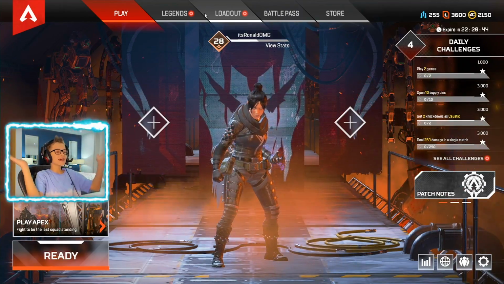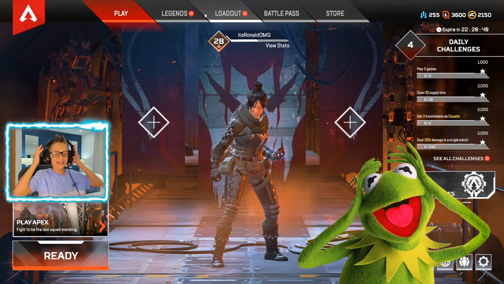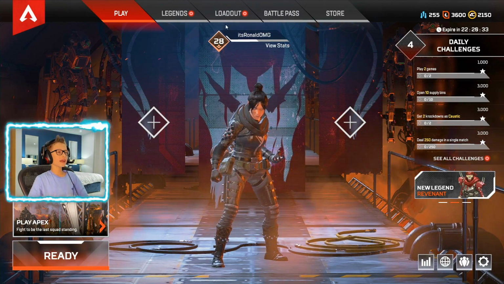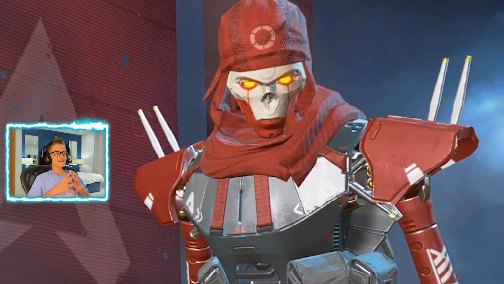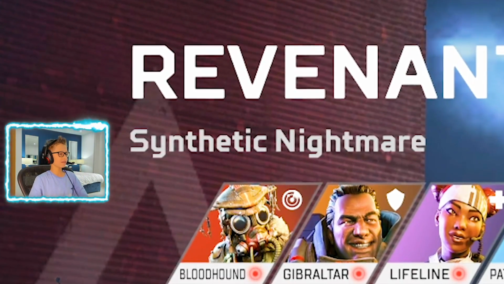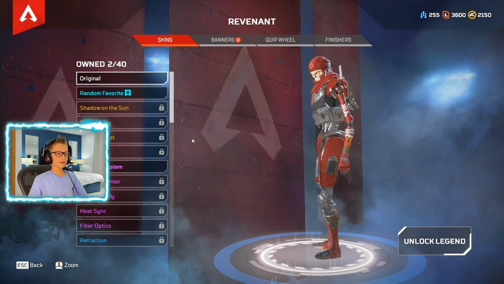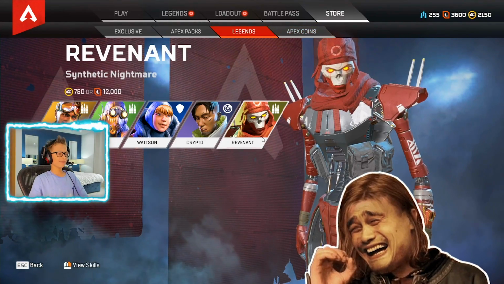Because they released the Season 4 Battle Pass. This is insane, guys. I've been waiting for this for so long. Well, not only the Battle Pass, they released everything else for Season 4, but we have an epic new legend, Revenant. Just look at him. Look at his description, Synthetic Nightmare. Ooh, that's scary. But we are going to be unlocking him today because we need him. He is the new legend.